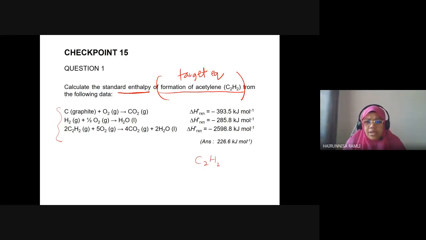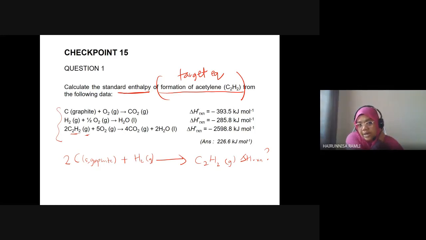Kalau you tak tahu C2H2 ni gas ke solid ke, you tengok balik kat sini. Mesti ada satu C2H2. Okay, they mention this is gas. Acetylene memang gas lah. Based on the enthalpy formation, to form C2H2 is basically form from the carbon solid graphite. Also, dia mesti standard element kan? And also hydrogen gas. Nak balance kan, this carbon is 2 lah. 2C plus H2 produce C2H2. Okay, so clear. So, what is the enthalpy of reaction here? Kita tak tahulah. So, kita nak cari.